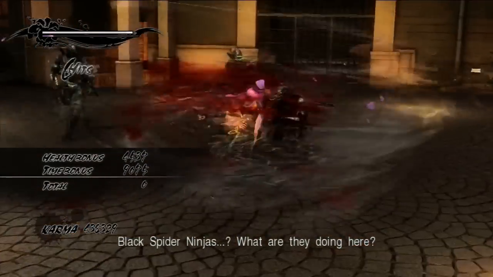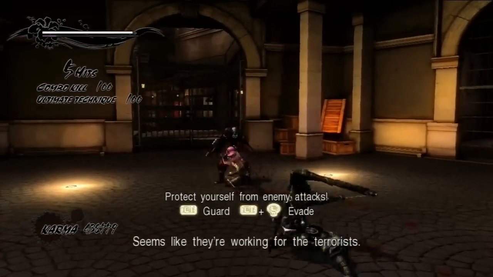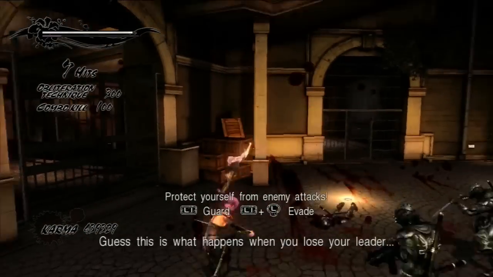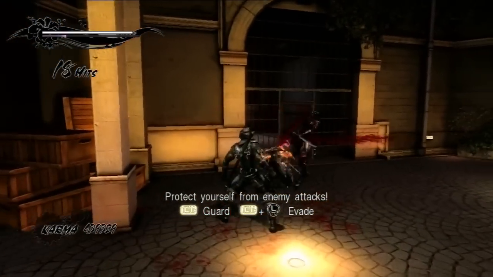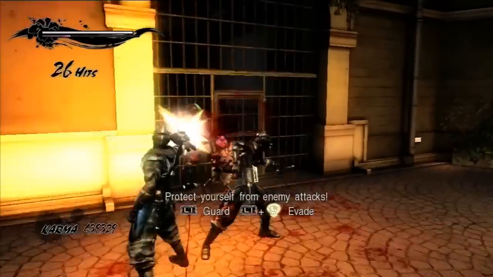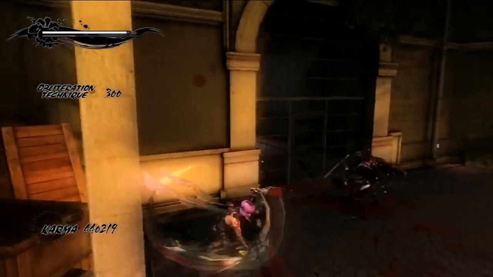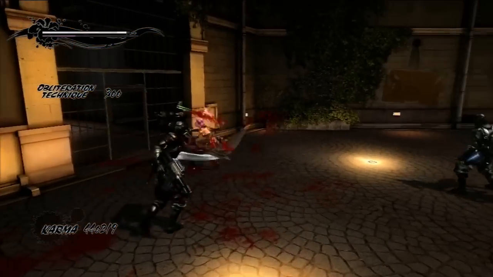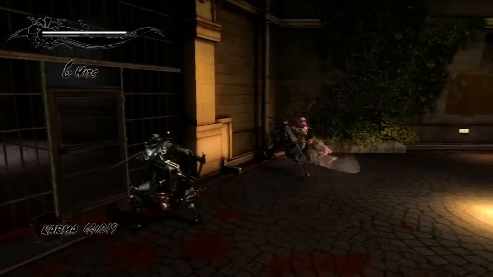Black spider ninjas. What are they doing? Seems like they're working for the terrorists. Guess this is what happens when you lose your leader. Hey, these aren't black spider ninjas. These are tactical ninjas. Come on, now. They're totally, totally different, you see.